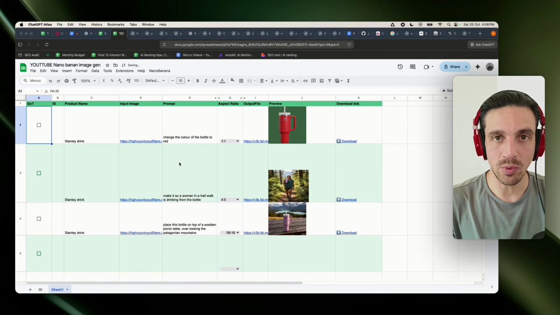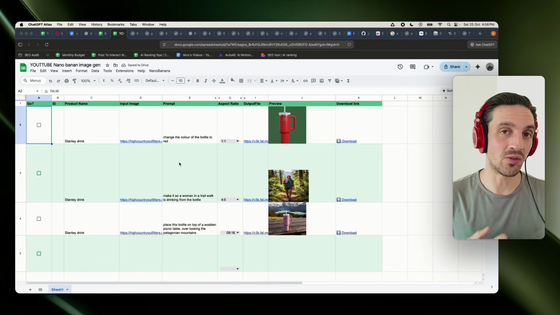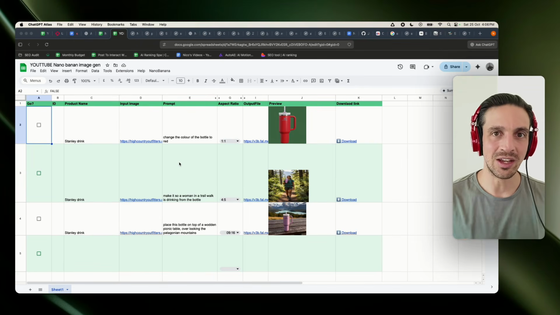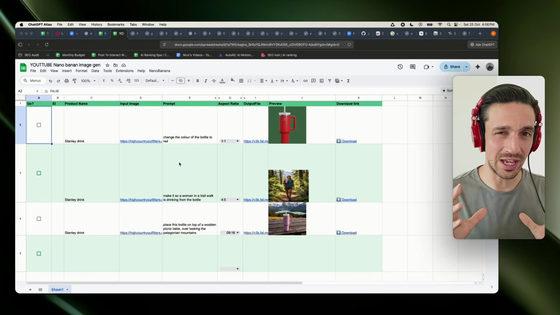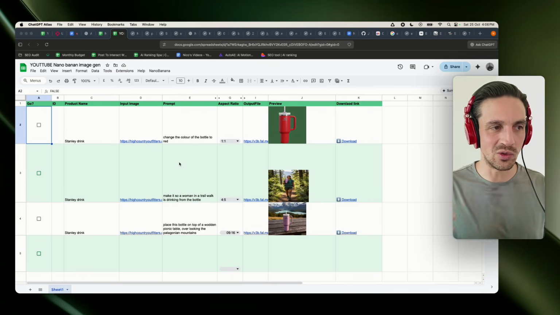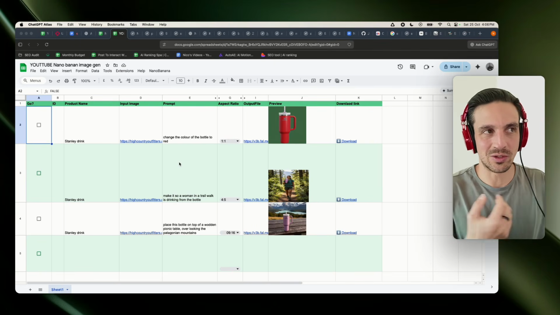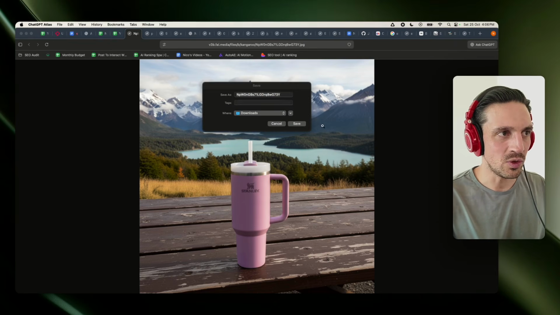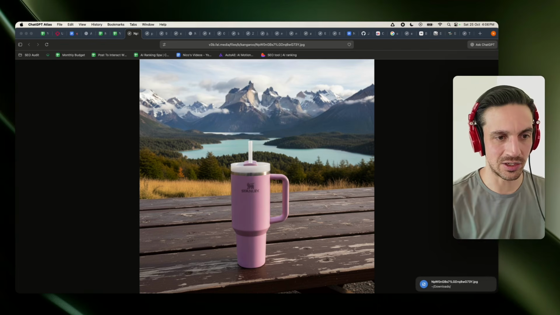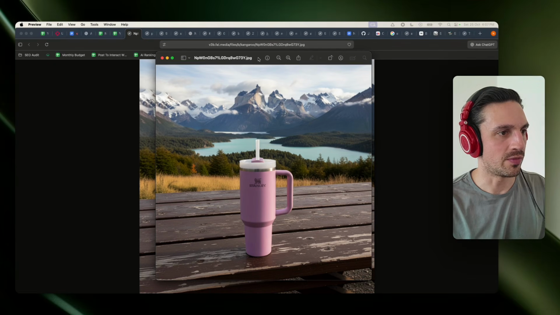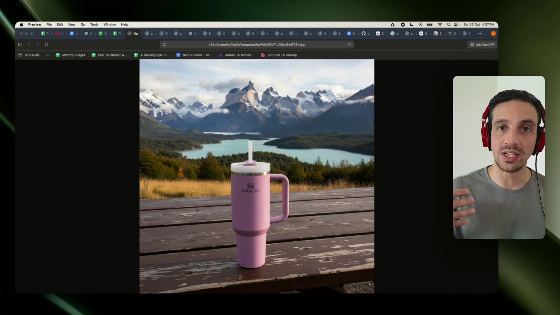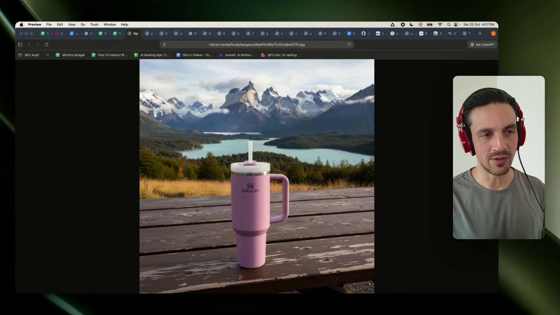So really simple, really effective use of Nano Banana in Google Sheets. No fancy editing, no fancy tools, difficult hardware, just easy, usable, downloadable images, right? And to download them is really easy. You obviously go here and save image as. Let's just make sure that it downloaded that. Yeah, perfect. There it is in my downloads. And you can do a lot more things here. You can probably get it to download to your Google Drive or whatever it is, but for now, I'll leave it there.